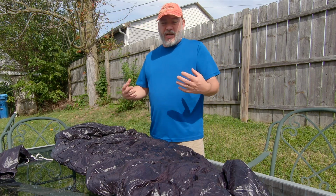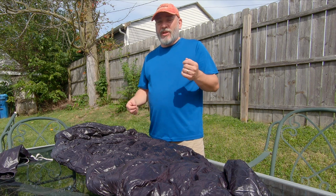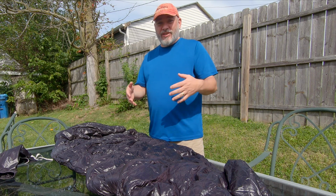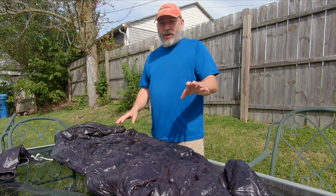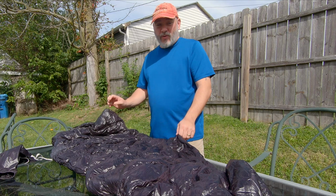I went ahead with the large size so I have a little bit more room. The medium size is actually a little bit cheaper. I believe it's $86.99. I did have that picture earlier in the video so you can take a look. It does show what the cost of the medium is. Right now they're only offering it in green. That's another reason I went with the large, because they do have green and black as well.